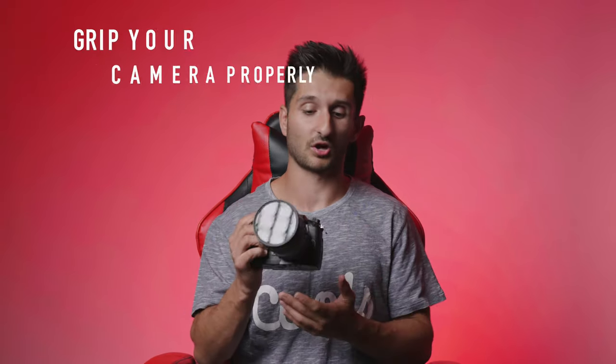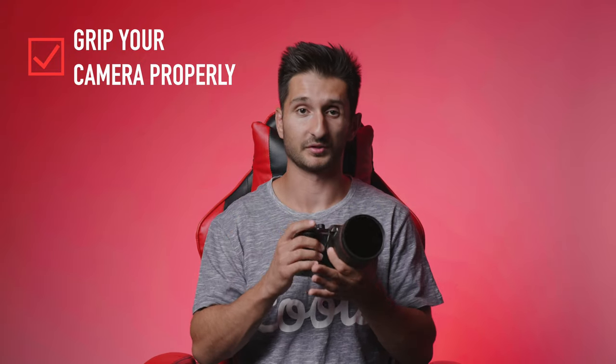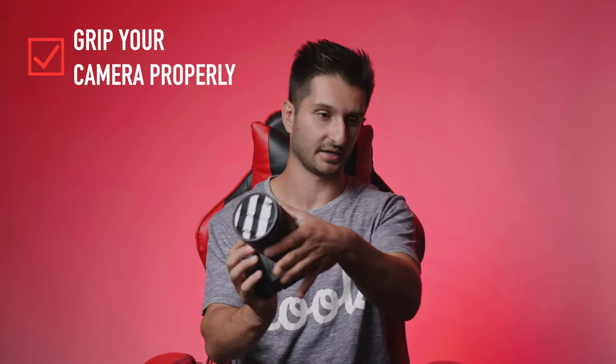So first things first, before you get into your handheld shot, you gotta be gripping the camera properly. You can't be holding it out here and waving it around, having your wrists up and down like this. It's just not gonna look good. You guys have to be controlled and just really be in the moment when you're shooting.